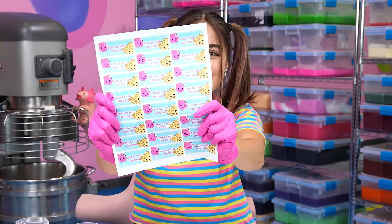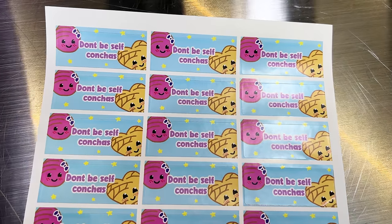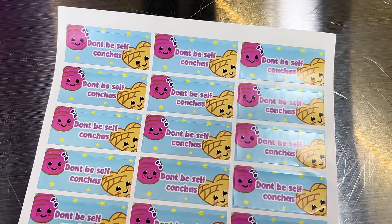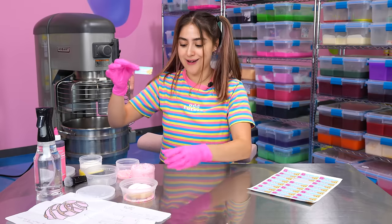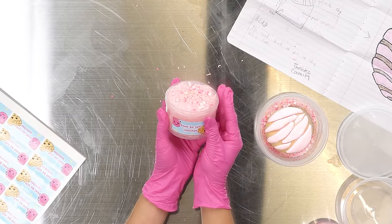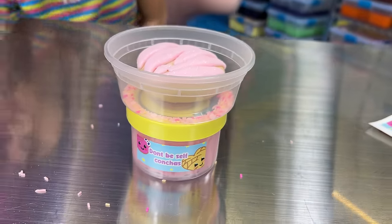Guys, look at this label. I'm so proud of myself. It's so cute. It says, don't be self-conchas. Camila, this is a great title. So now let's grab a label and put it on our slime. It's so pretty. Here you go, Camila. Your very own Peachybbies concha slime.